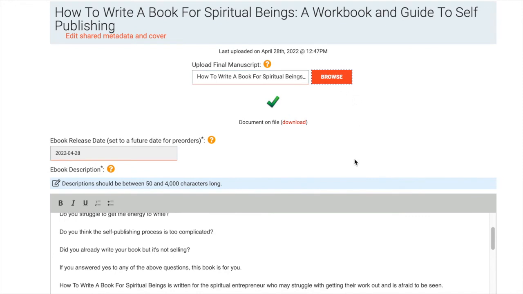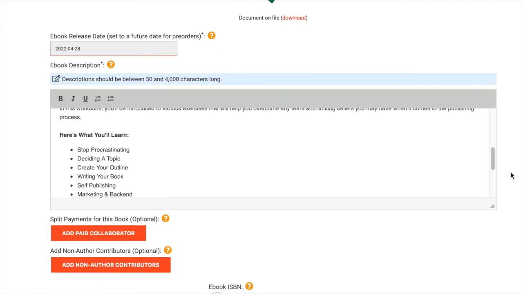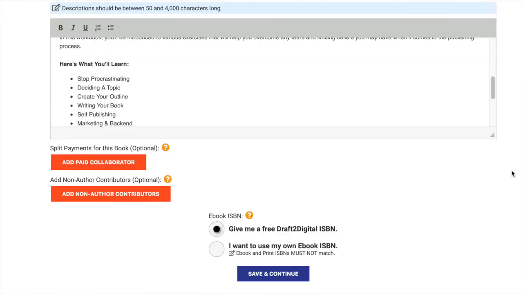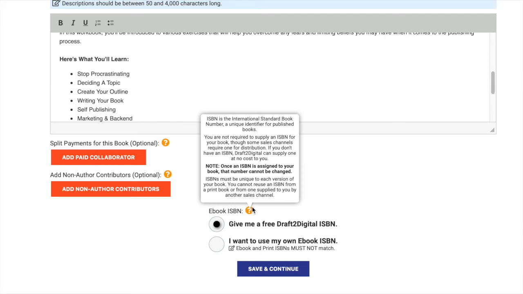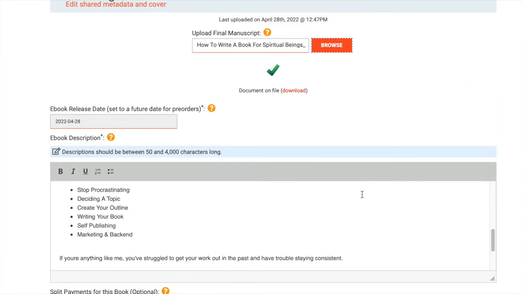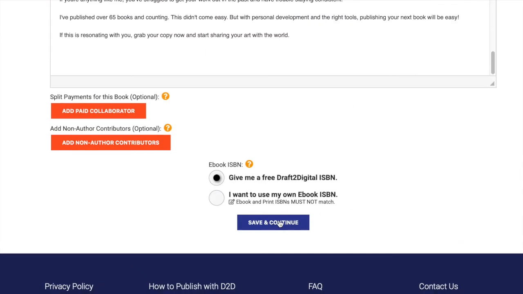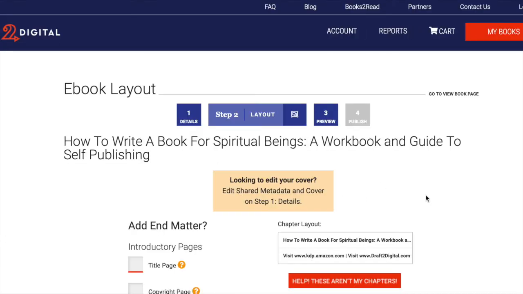So I just made a file and uploaded it there. As far as this, they do make you get an ISBN because some retailers do require ebooks to have ISBNs, and Draft2Digital has a ton of retailers, so I just said give me a free ISBN and go to save and continue because they wouldn't let me go without.